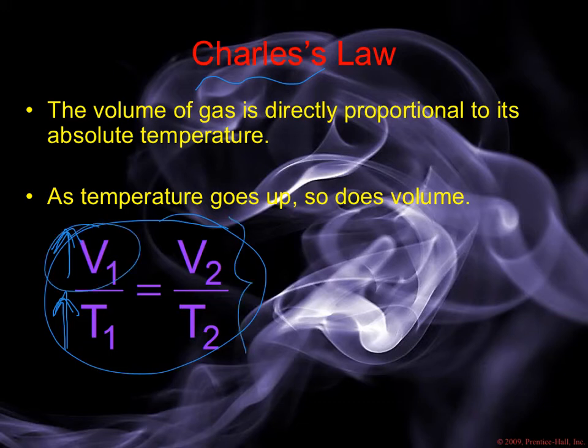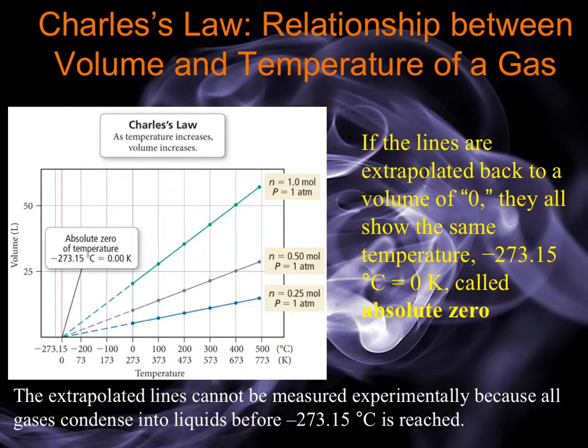So this is the mathematical equation of Charles' Law. If you are to graph Charles' Law, because they are directly proportional, there's no downward curving line, it is a linear relationship. Now each gas has its own precise linear relationship, but what's very interesting is when scientists were studying all the different gases, they realized that the intersection of volume and temperature for all gases was the same.